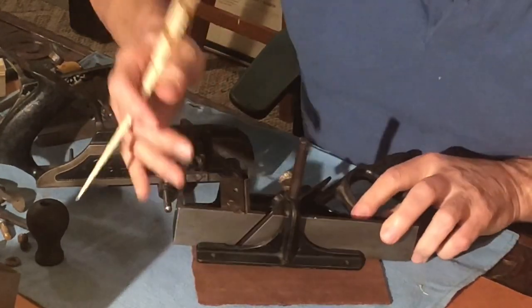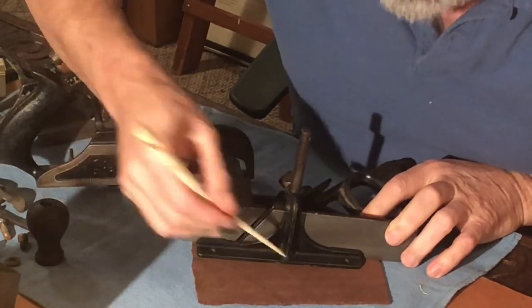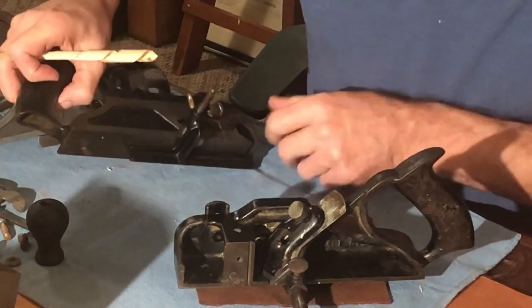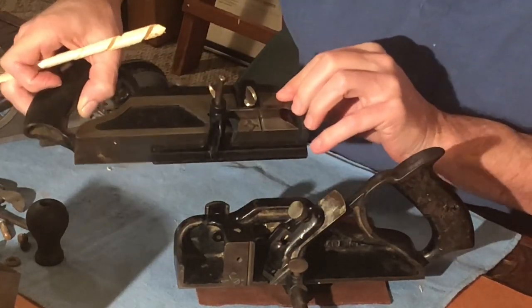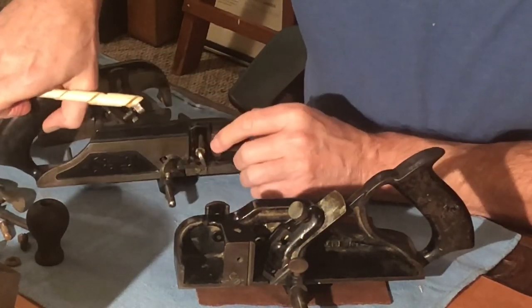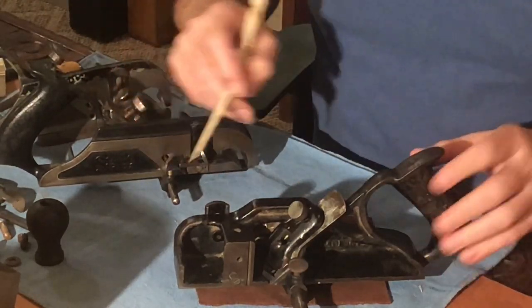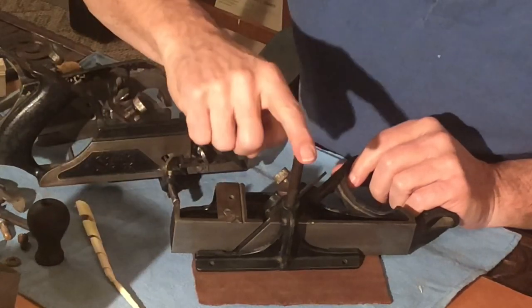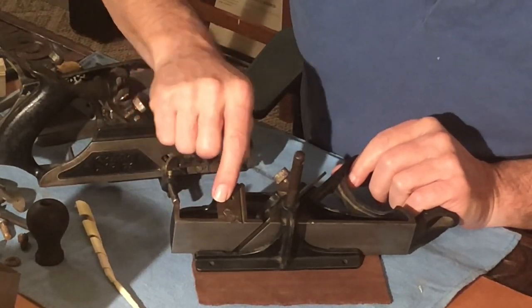You see, they're not exactly the same length, but they're much closer than with the 78. You see the big difference in that. So it's hard to come by these planes complete with everything there.